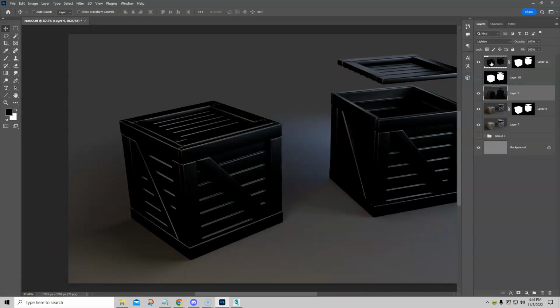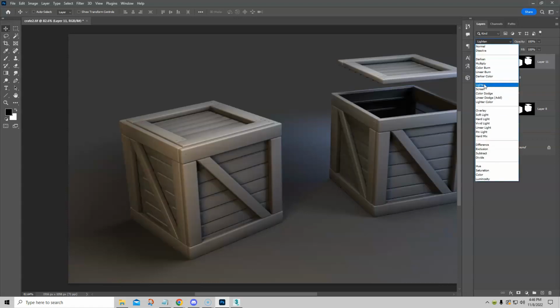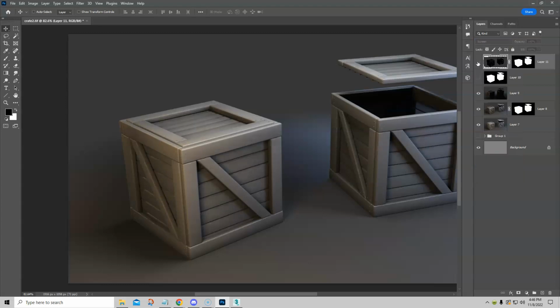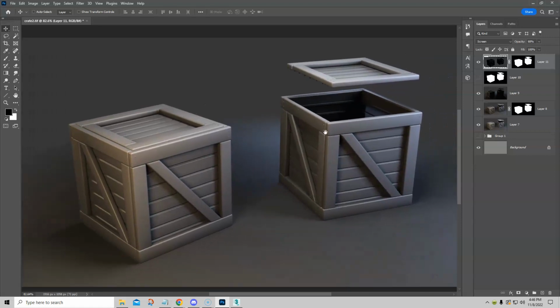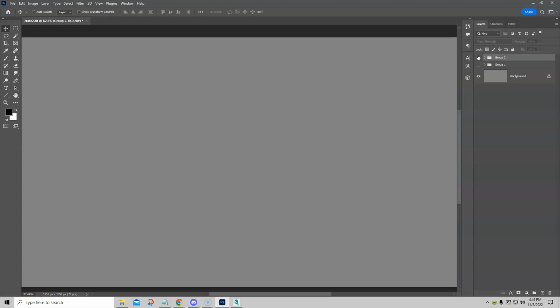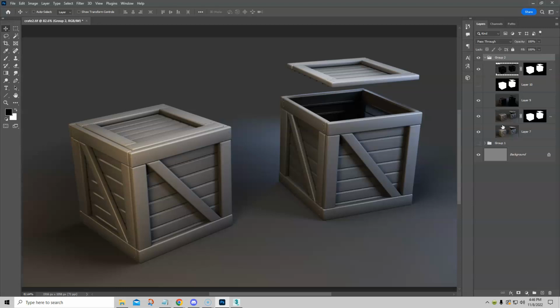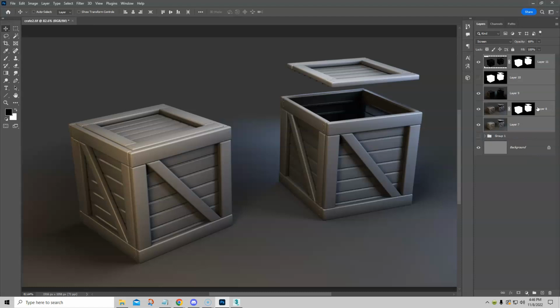And then we're going to add this one. I want this one on screen mode. And it's going to pop those highlights back in there, and I don't want it at 100%. I'm going to pull that down a little bit. Okay, so now if I group these, we can see before... oops, I didn't want the bottom one in the group, only these in the group.